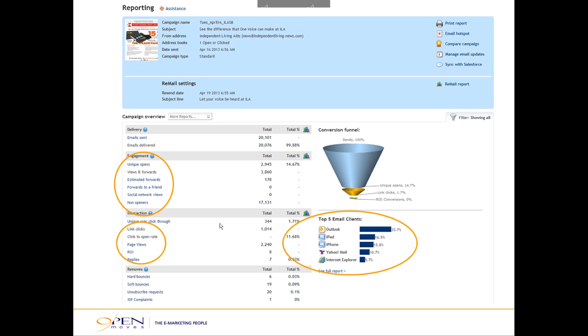We can also see where people open the emails on the right-hand side. So they had 33% on an Outlook and 16% on an iPad. So this particular email should be mobile-friendly because quite a few people are opening these emails on a mobile device. So it's important to take a cursory look. For some of you, you're just going to say, okay, this sounds great, good, move on. Or for others, you'll say, okay, I want to use this information now to grow my business.